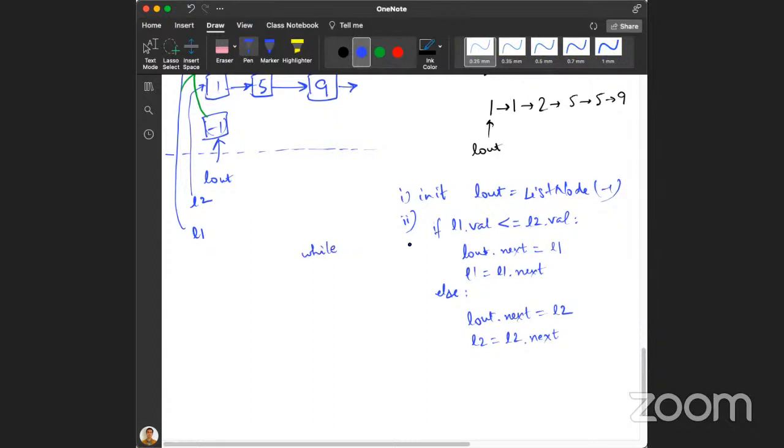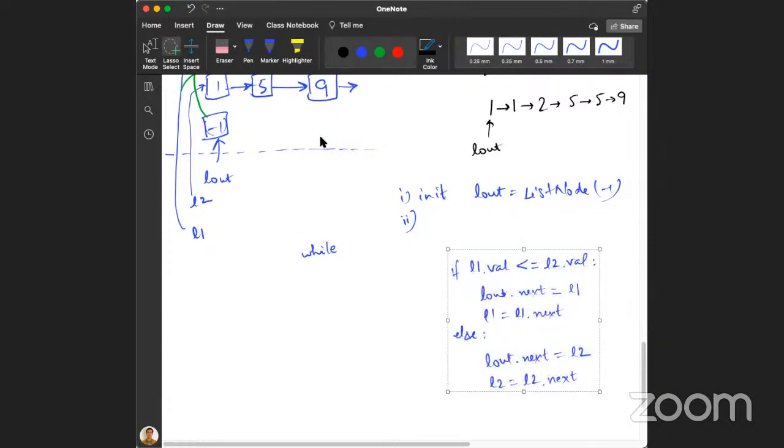What condition? Can put while loop easily now. Yeah, while.